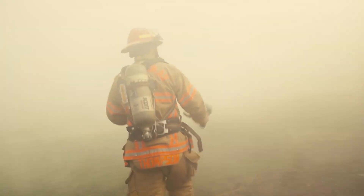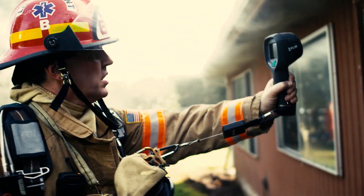When we arrive on scene, there are generally two modes. One is rescue mode — looking for somebody who may not have gotten out of the house, or for rapid intervention companies locating a downed firefighter. Our primary focus is always life safety. Once that's addressed, we get into firefighting mode. The thermal imager in a structure fire is a great tool because it allows us to see through smoke. With all the gear on, we can't see anything when smoke is down to about two feet, sometimes even lower, thick and black. We need that tool to see the fire and do our job better.